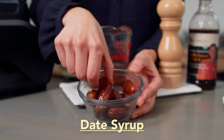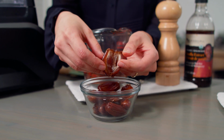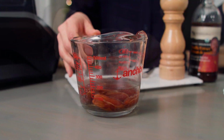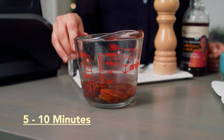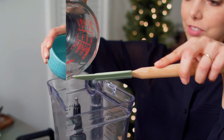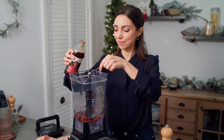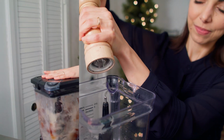1/3 cup pitted dates. I use about 8 Deglet Noor dates, and if they are a little hard from being stored in the fridge, just soften them in warm water for 5 to 10 minutes. Add the softened dates to your blender or food processor with 1 cup fresh water, a 1/4 teaspoon pure vanilla extract, and an 1/8 teaspoon sea salt.